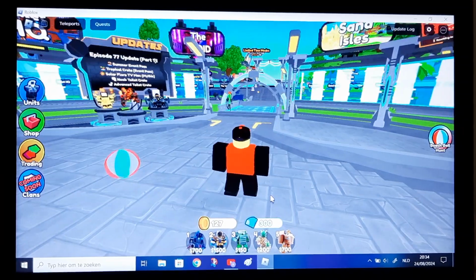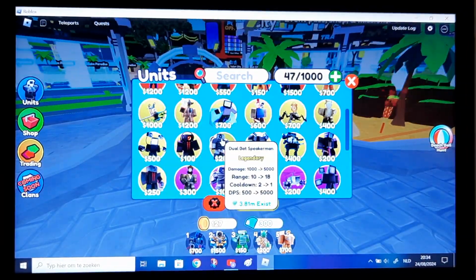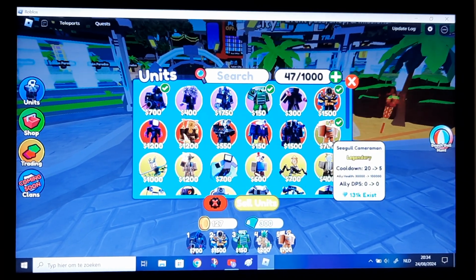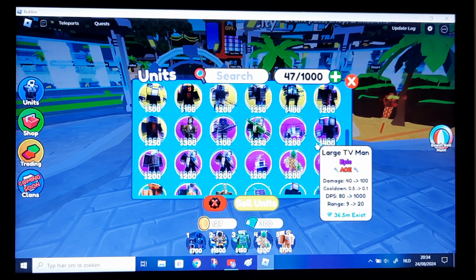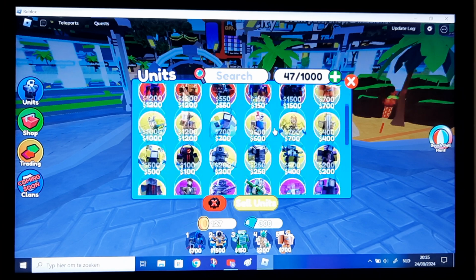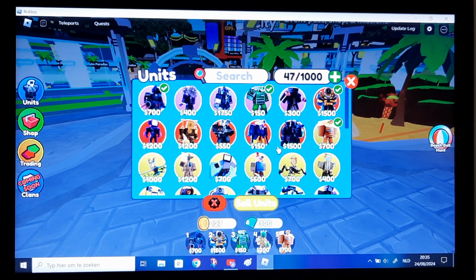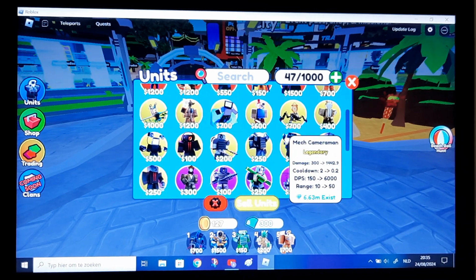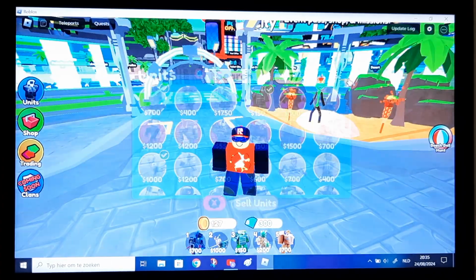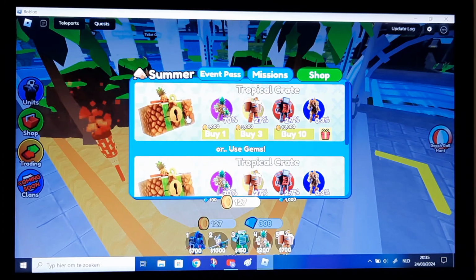New mode. But first, I have already gotten myself some new units, like rocket launcher toilet. Let me just equip it right now. Rocket launcher? Anyways, I'm gonna equip this. Equip that.